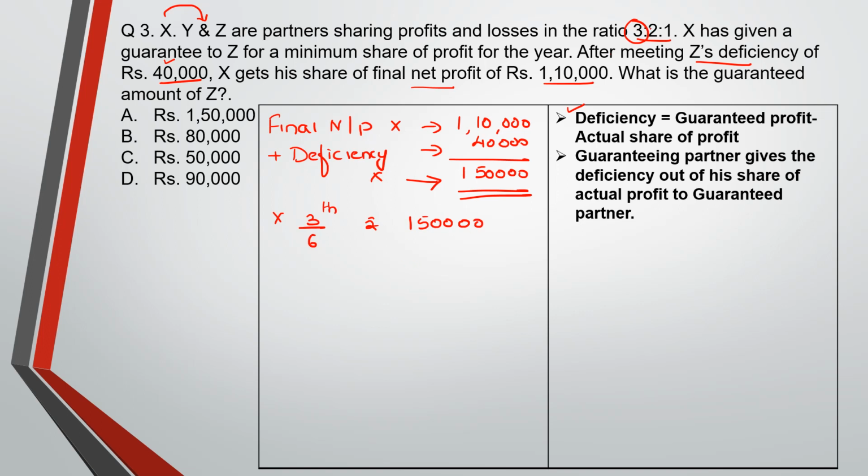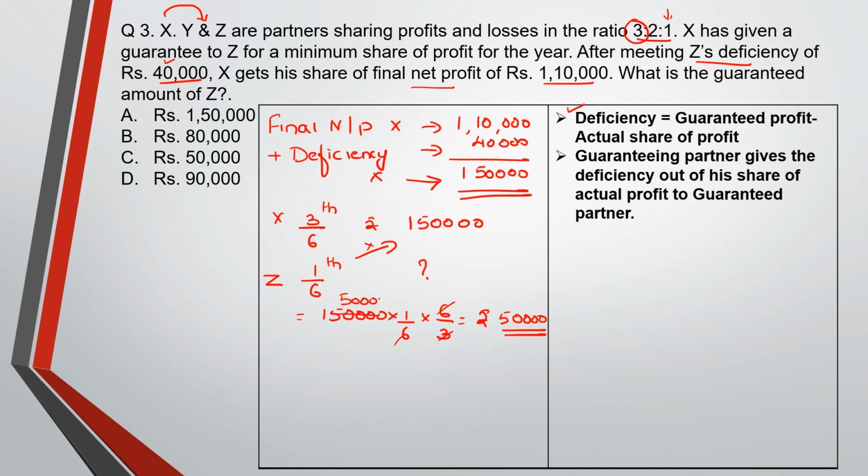So let us see what Z was getting. So Z was entitled to 1/6. So for 1/6 share, how much? I use a cross multiplication method. I cross multiply this. So I will get 1,50,000 into 1/6 into, this would be the reciprocal like this. So I get that as 50,000 rupees.